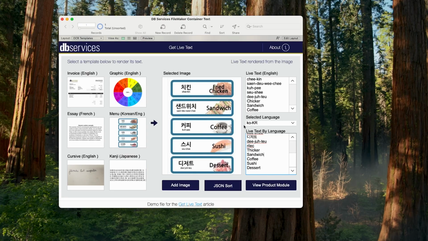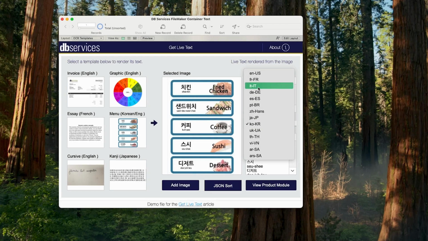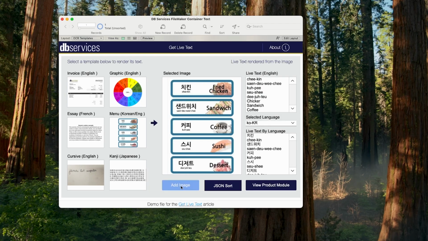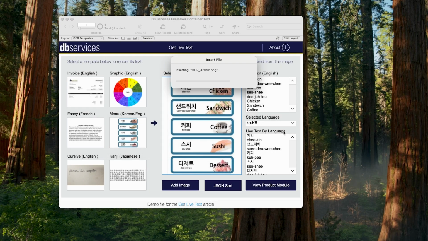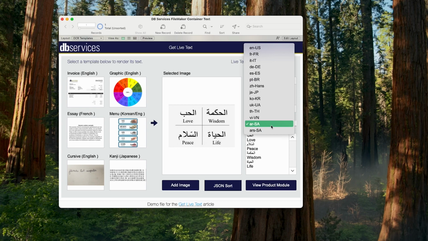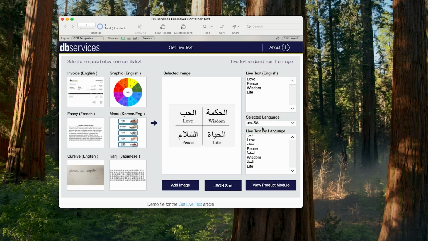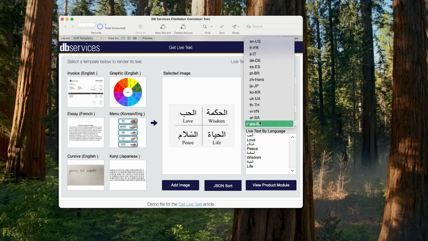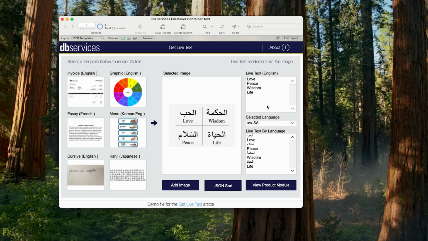So if you are curious about other languages, you can come here. There's 14 language codes. These are ISO standard language codes that are supported by FileMaker. The bottom two here are new, and they are for if you want to do some Arabic images. So there's one for standard Arabic, and there's also one for if you want a Saudi Arabian dialect. And these are not supported in all versions, so you'll need either macOS 15 or higher or iOS 18 or higher to be able to use these two Arabic translations. But nonetheless, they are here, 14 supported languages.